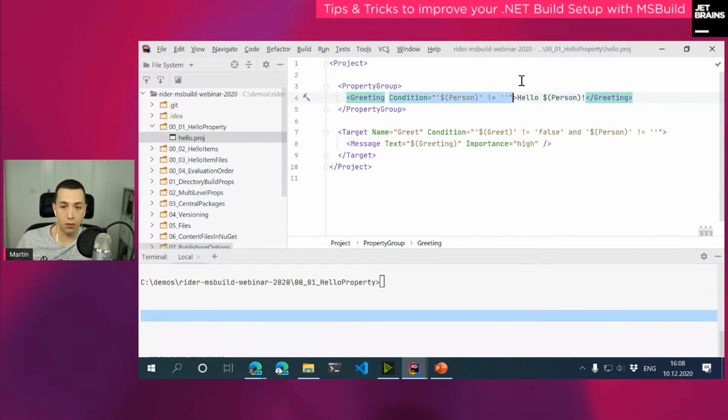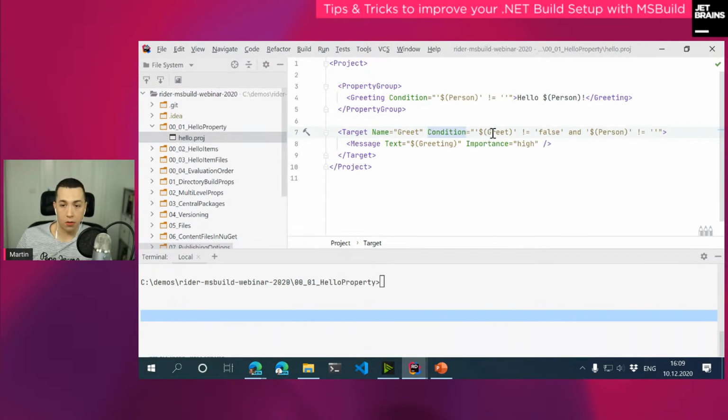So there is a condition, which is basically something that is being evaluated. In this case, it checks if the string representation of this person property is actually set to some value, but actually it isn't, right? Because there is no person in here, so this would actually now do nothing.